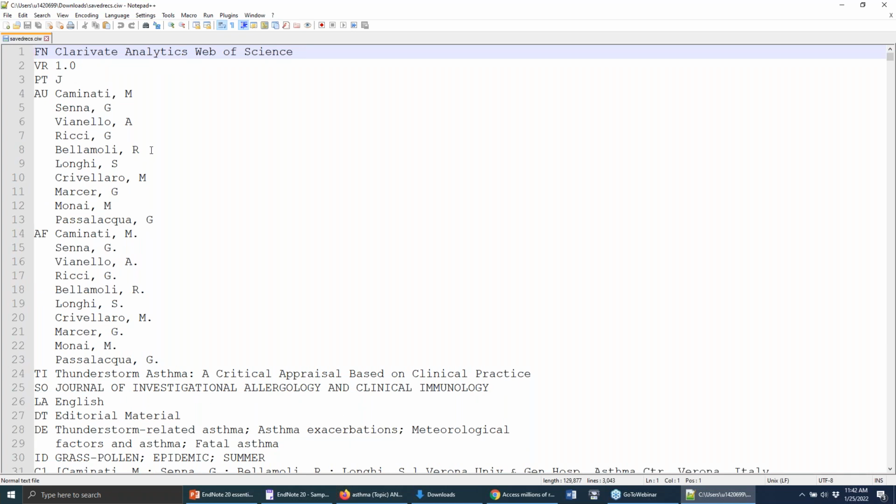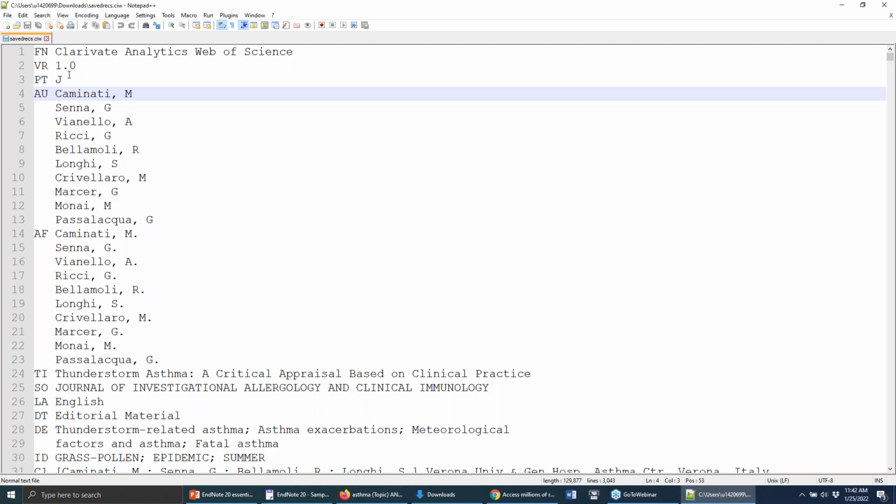But the time saver for direct export is that EndNote will receive this file. This first line tells EndNote where the data is coming from and which filter to apply to it. And then when you're importing data, EndNote's not reading the reference information. It's looking for the identifying tags in front of each piece of data. Those tags are defined in your import filter, and each tag has a linked field so that EndNote knows where that resulting data should end up.